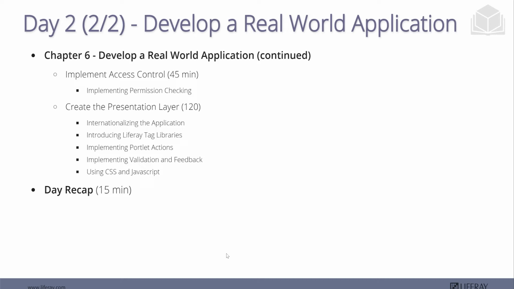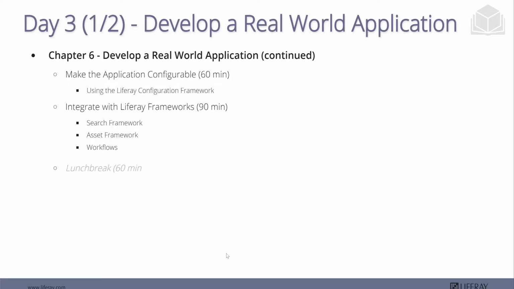So access control or permission checking. We'll build out that presentation or the view layer and see all of the different things along with it. Within the presentation layer, we're also going to take a look at the controller layer as well. So we're going to have a 2-in-1 there. So we'll start off with MVC, developing each one of those parts.